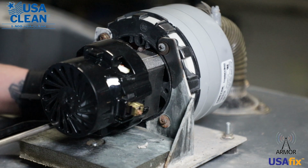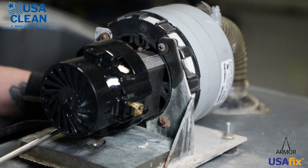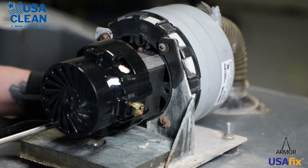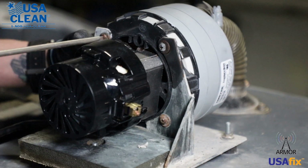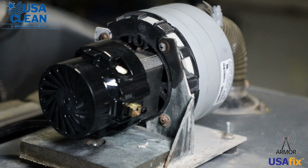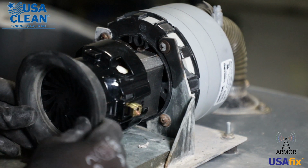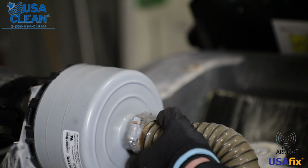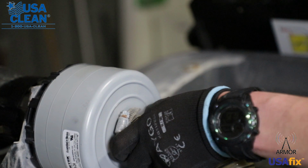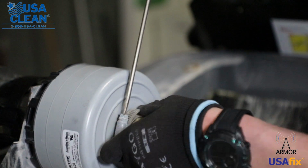Okay, once you get to this last screw, go ahead and tighten that one down all the way, and then make sure that you tighten down the remaining 3. Now grab your gasket, either a brand new one or your used one that you can reuse, and put that back on there just like that. Be sure to reattach your hose to your vac motor and tighten down that hose clamp.